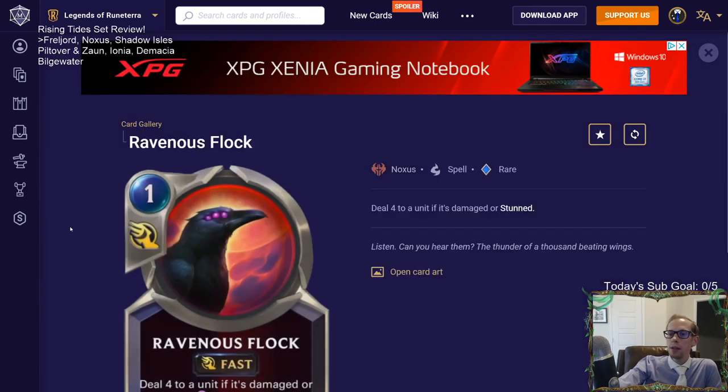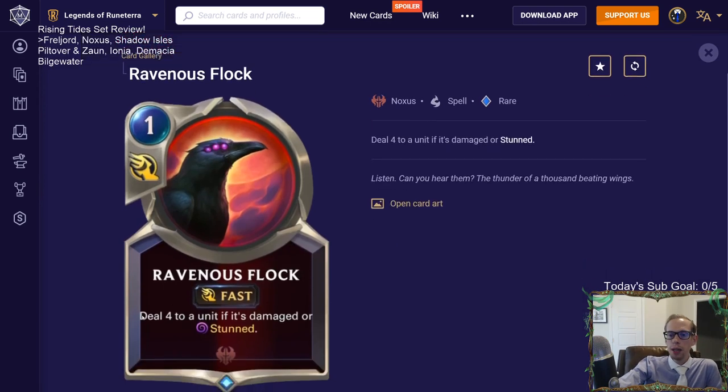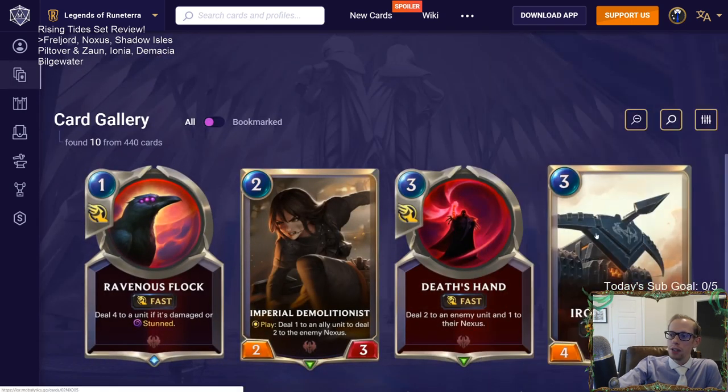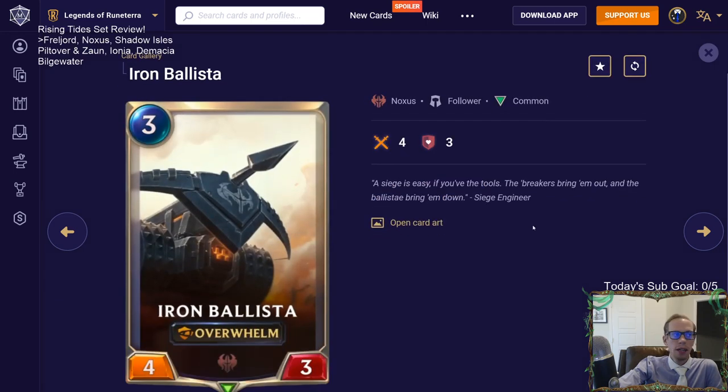And I guess that's the other thing I didn't really talk about with Ravenous Flock, is that four damage is a good chunk toward leveling up Swain. So you start adding these things together and we're starting to be able to level up our champion if we're playing Swain. Powder Keg's the new shroom.